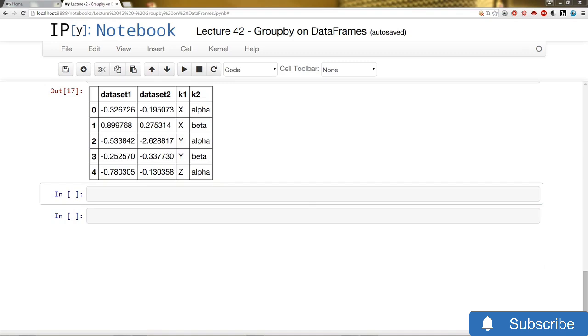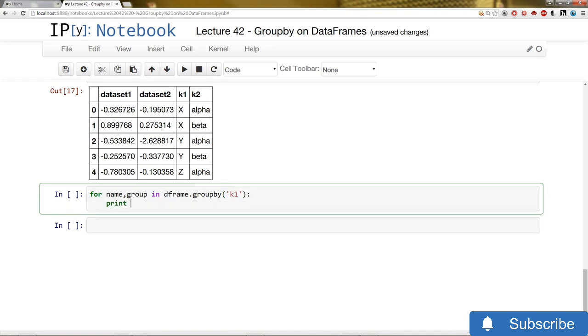So we can iterate over groups as well. To show you an example of this, I will say for name and group in dFrame dot group by, we'll say it's K1.